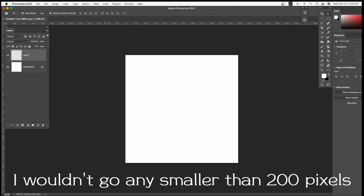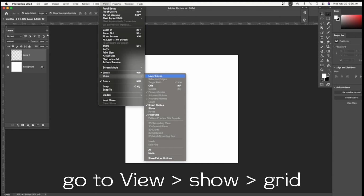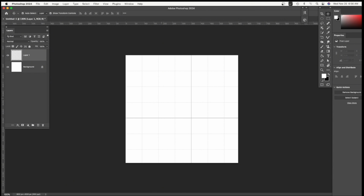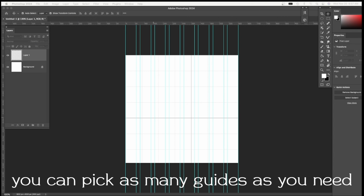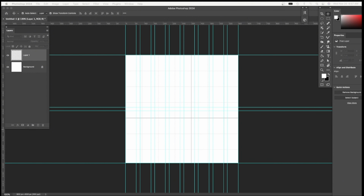I went in and made the new square, and since I was going to be connecting everything, I wanted the layout to be perfect. So I decided I was going to use a grid, but then the grid didn't work for me. So I decided to use layer guides. I was going to drag them all in one at a time, but I found out you can just go to view, and then guides, and then new layer guide, and you can choose how many guides you want on your canvas. And for mine, I think I chose 8 by 8, maybe, or maybe it was more. So that was going to give me a good idea of where the wicker straw was going to have to meet, from one end to the other, so the pattern would match all the way across, and there wouldn't be any breaks in it.